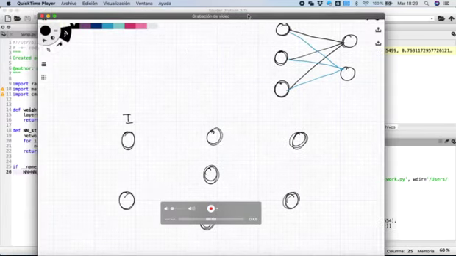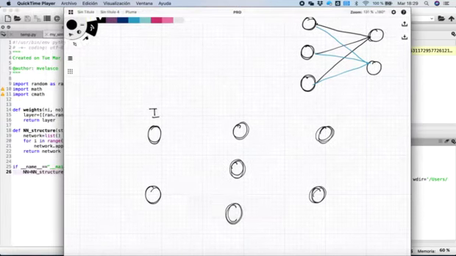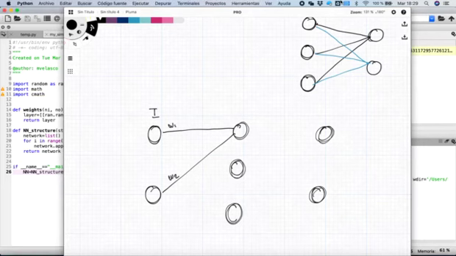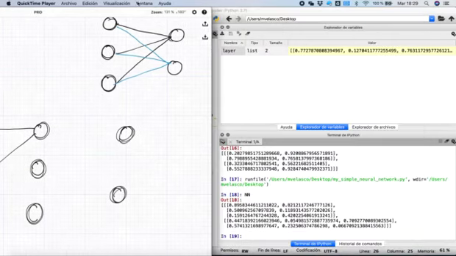Let's check that. It goes with 1, with 2, with 1, with 2, and this is the first line here. Yeah, it says from neuron 1 to neuron 1, from neuron 2 to neuron 1.